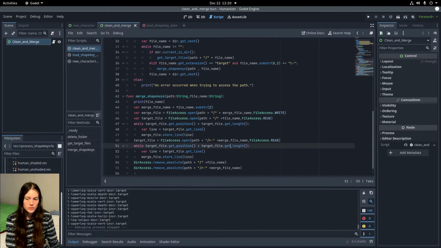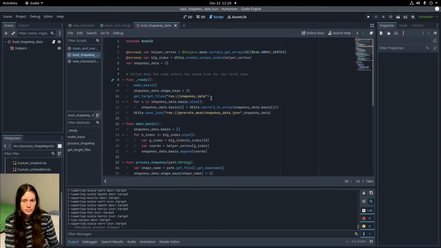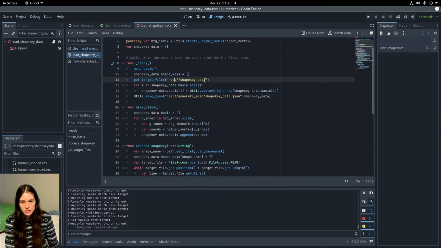So now I moved the load shape key data into the process shape keys and deleted the previous JSON. So I'll set the new target folder to the MPFB plugin targets directory.